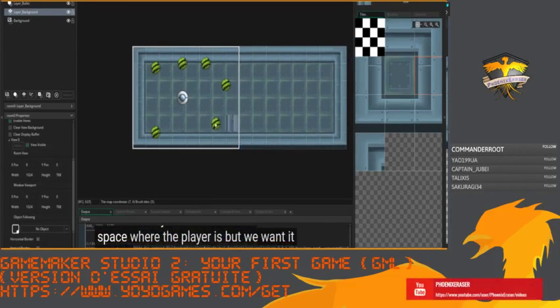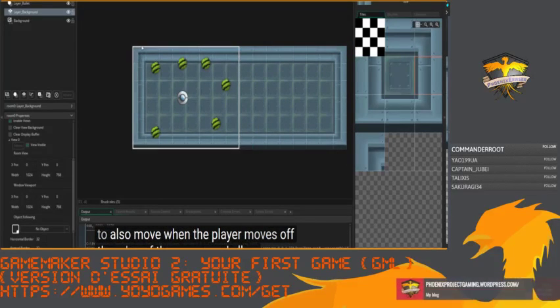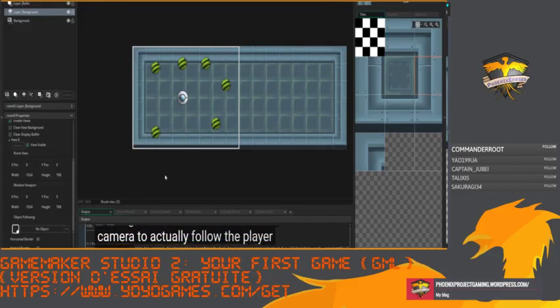But we want it to also move when the player moves off the edge of the screen and allow the camera to actually follow the player around the game world.